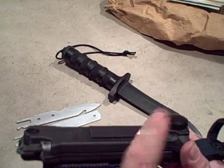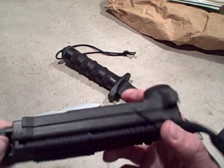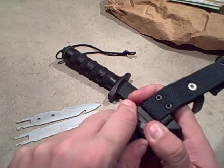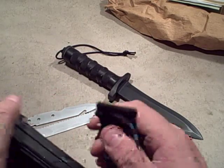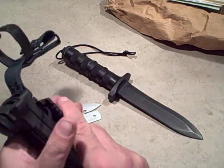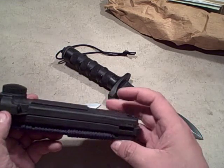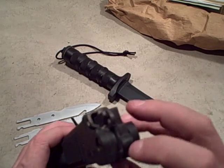So we've got the compartment/compass area, the sharpening section, the wire cutter/barbed wire cutter, and this section of cord on the back. It's handy to have the cord stored in a way that you don't need to wrap your whole sheath or handle. It's definitely spare cordage, nice to have, though it does add to the bulk — and somebody might snap it off. This part of the sheath alone is pretty heavy, but we're not done yet.